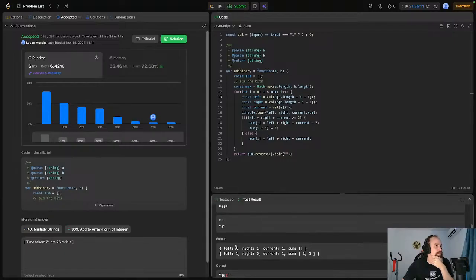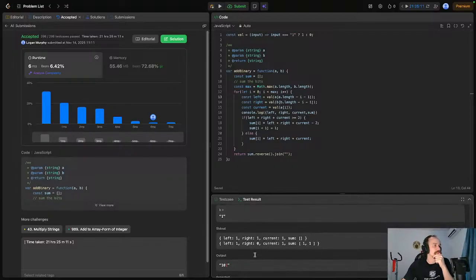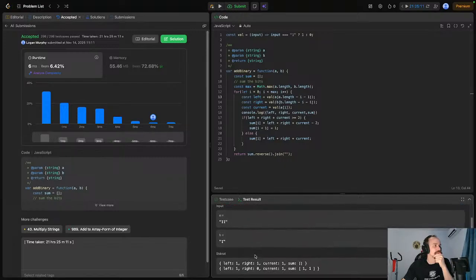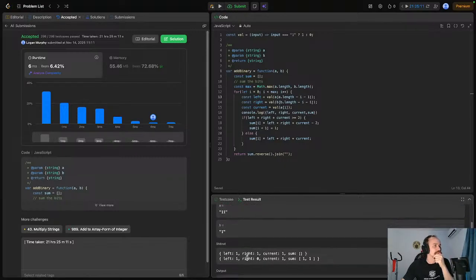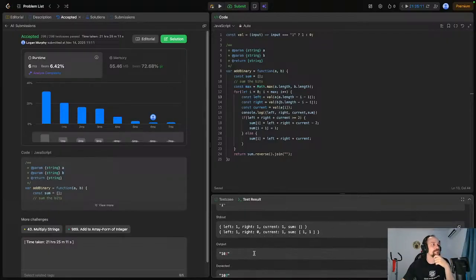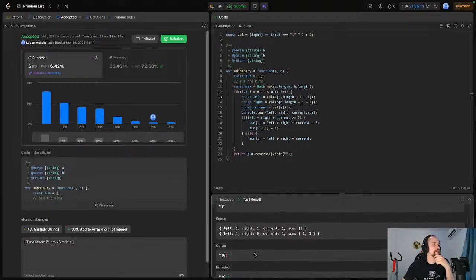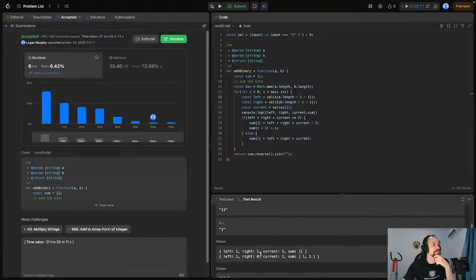So left is 1, right is 1, and then left is 1, right is 0. Oh yeah. But why is the current 1?